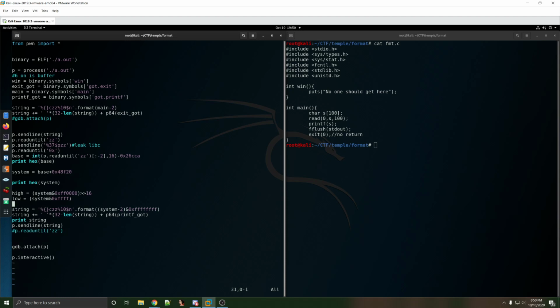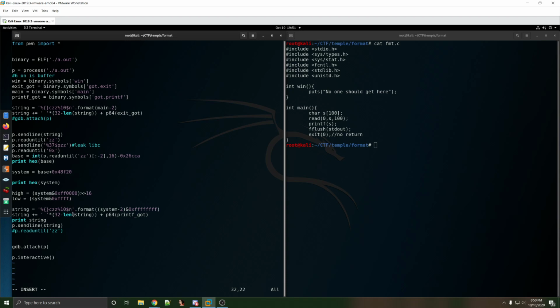The only problem with this is now we have to make sure that we actually have the right values. We need to do this in the right order, because if we were to print out the low characters and write it, and then do the high, it won't work, because all the low characters have already printed, and %n doesn't clear the buffer.